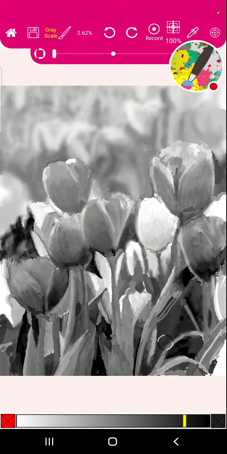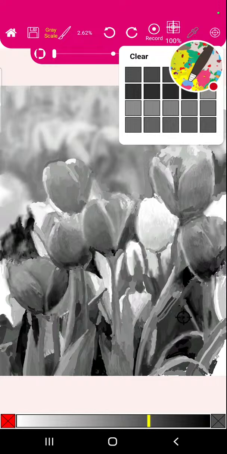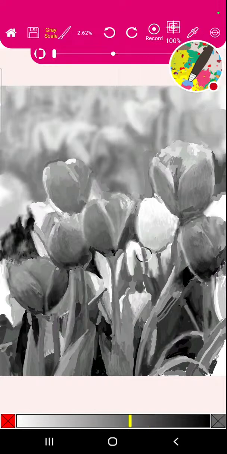If you can't get the colors you want, use this grayscale, okay? So if you've got the color here, straighten that out. It's not jagged. And straighten this one out. Okay. That's all it is.